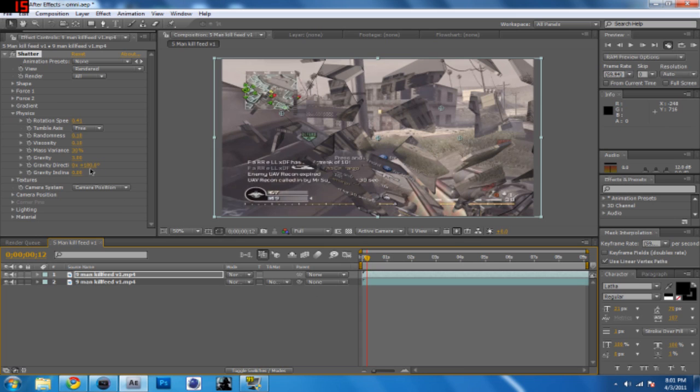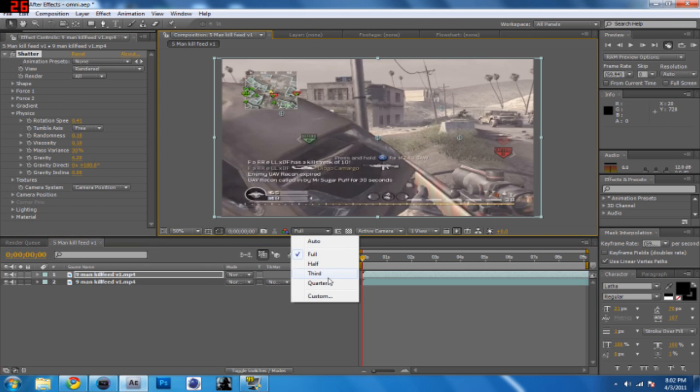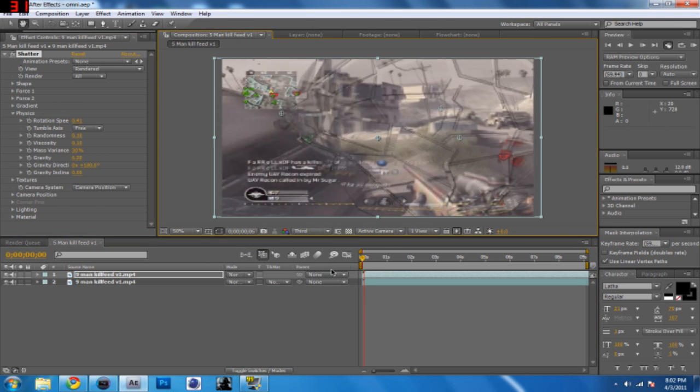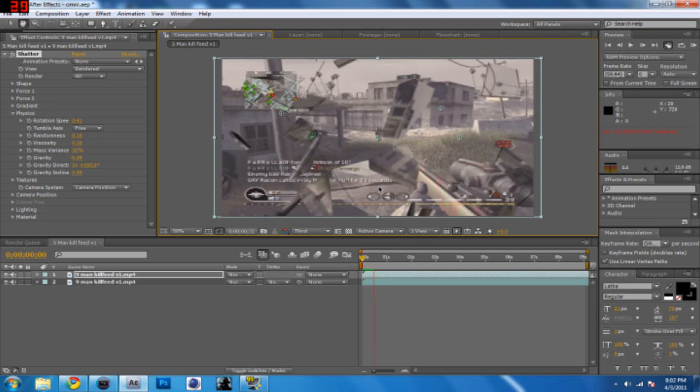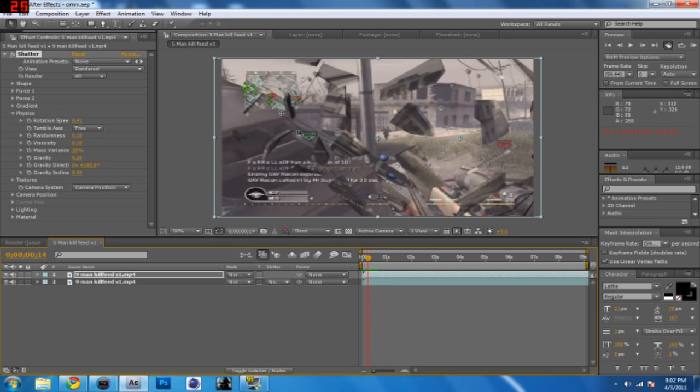If you want to make the shards fall quicker, you can put that up a little bit, and as you see, the shards fall, and then you get this look. Let me turn the third, that way it doesn't look that laggy. As you see right there, this point right here, if you notice, still part of the old clip is right there. I don't know if you can see that. You see a little mark right there? That's it trying to simulate the glass shattering effect.